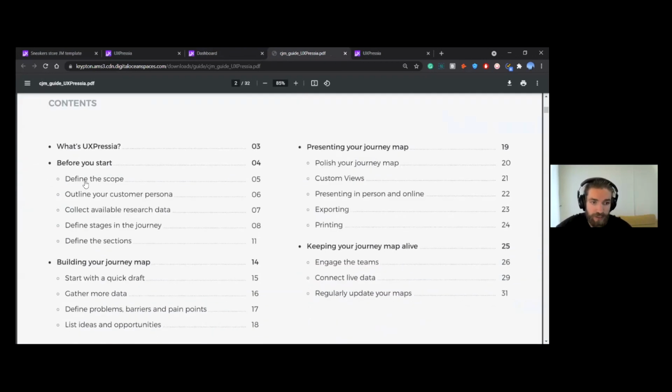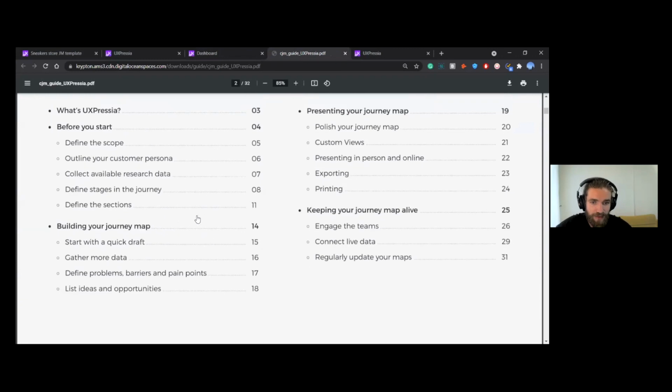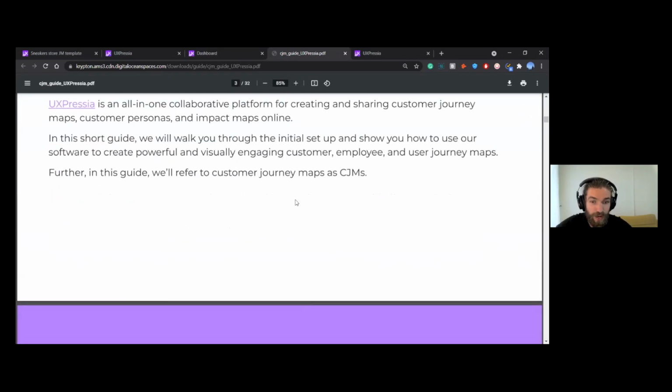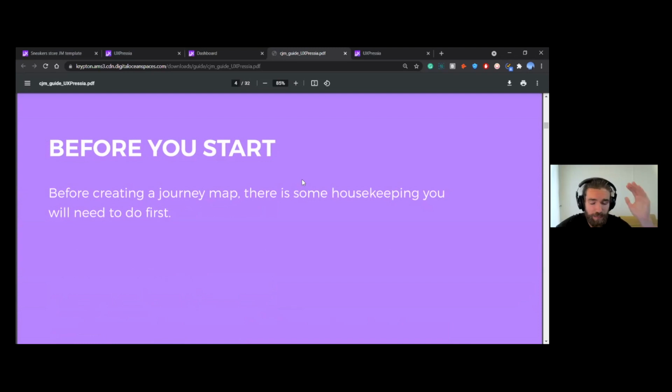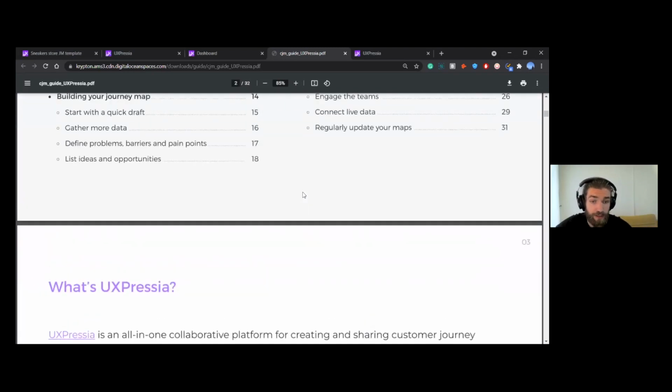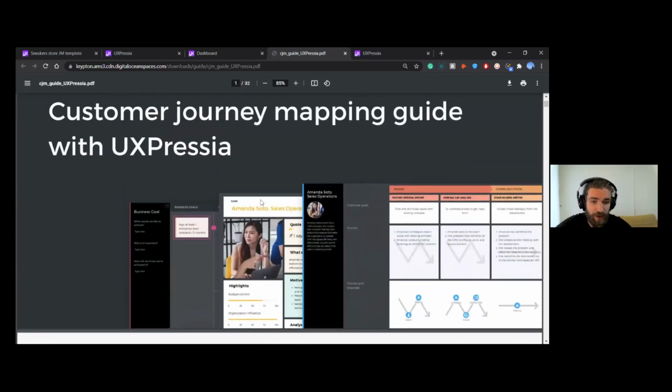Let's say how to define the scope, how to outline your customer personas, how to define the stages in the journey, and eventually how to get to the completed map with printing, engaging the teams, and regularly updating your maps. So definitely check this out, because it can help you get started with the tool, get started with journey mapping, and figure out how this entire journey mapping thing works.